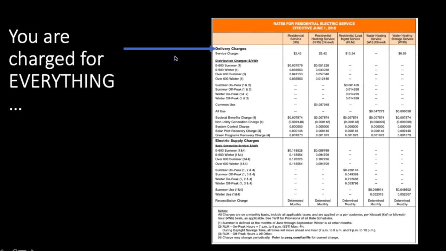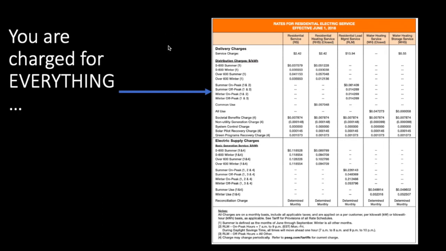So you've got delivery charges, and you've got supply charges. So you're being charged for whoever's creating the energy and supplying it. And then there's another company that is going to deliver that energy to your house via the wires. So there are two parts to the bill. Now both parts have a threshold. So usually in this bill, it's from 0 to 600 kilowatt hours, you get a certain charge, some base fee. Anything above and beyond that has a different fee.